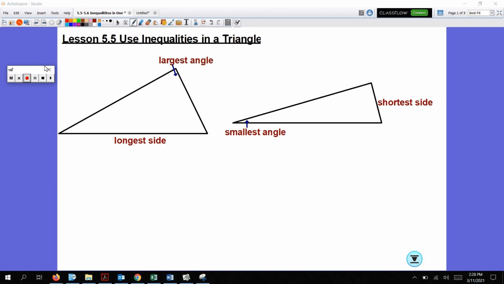All right, now this is weird that we're doing chapter 5 right in the middle of chapter 4, but it's because it's about triangles and that's what we're talking about. So this is all that we're going to cover on chapter 5, what we're going to talk about today. All right, so here's the thing.